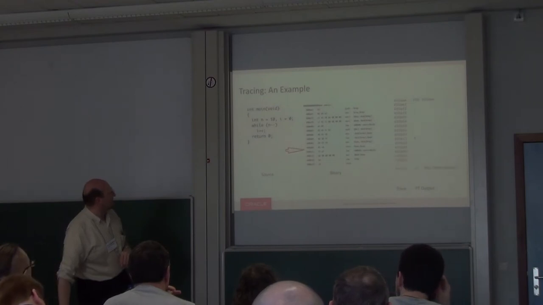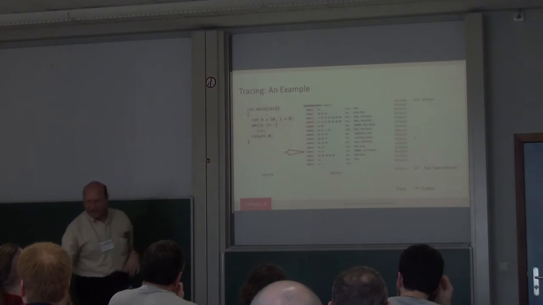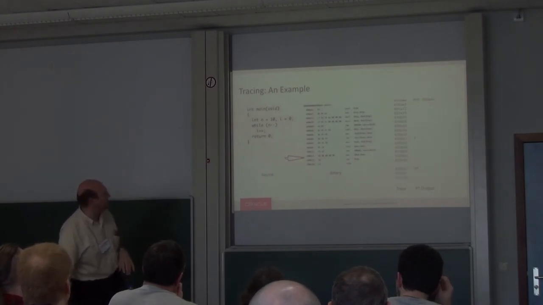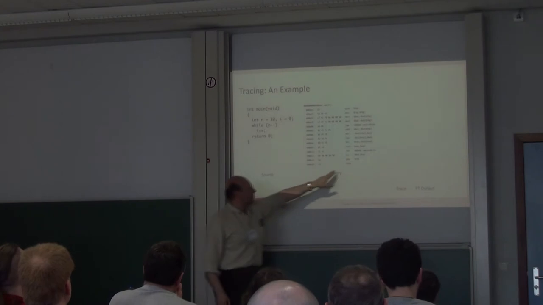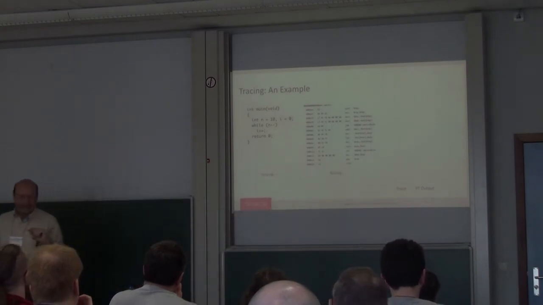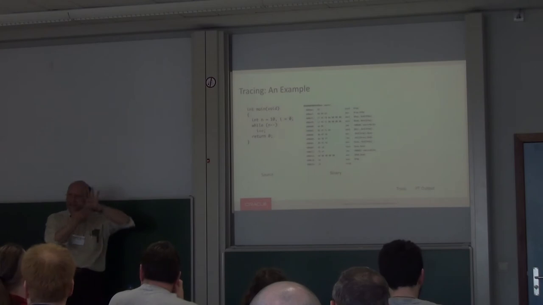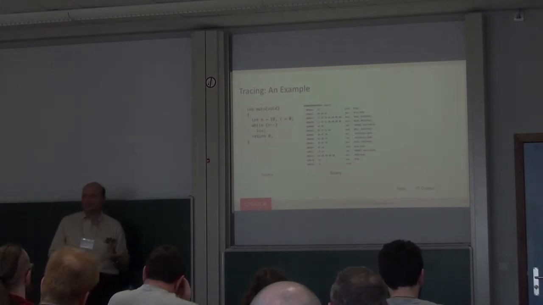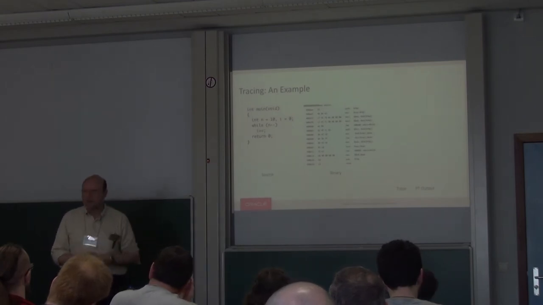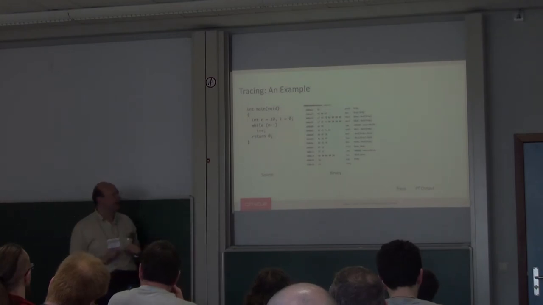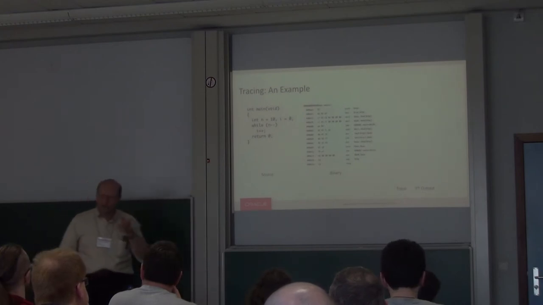The only other interesting thing I want to point out is, when we're falling through at the bottom of the loop, I've elided the iterations in between. We get a not taken bit written out, and then when we get to the return, there's an option. This is one of the things you can configure. When you execute returns, if you have a sane ABI, you can infer the return from the previous call, the matching call, in the trace. If that's the case, then you don't really need to be told the target address because it's inferable. But you may have a situation where you want to know that because the distances are long or the hardware couldn't keep up. In that case, you can configure it to write the target address of every return. That's one of the configurable options.